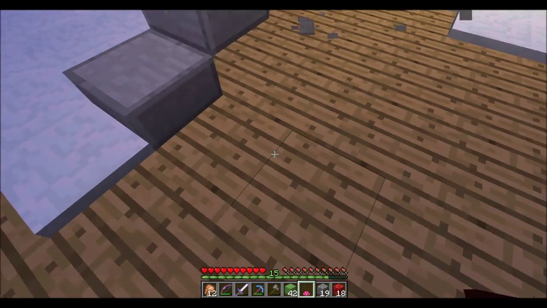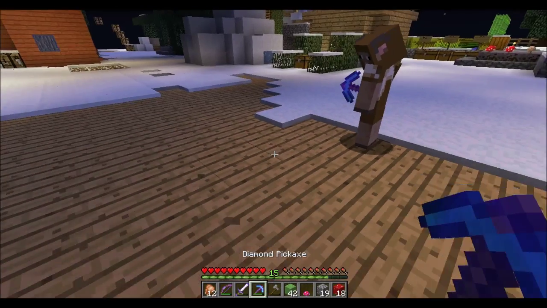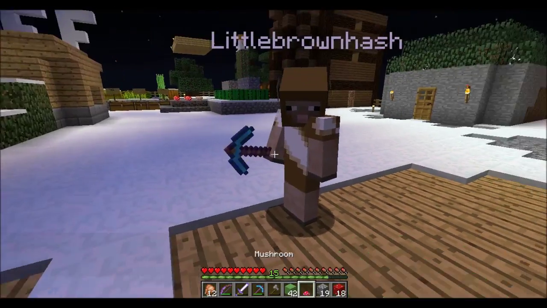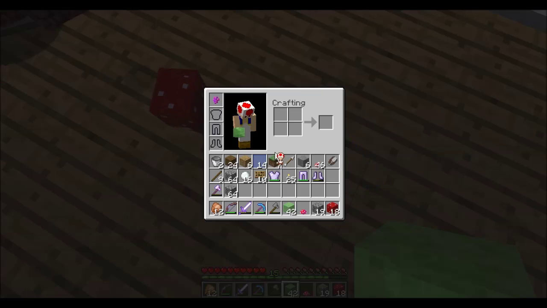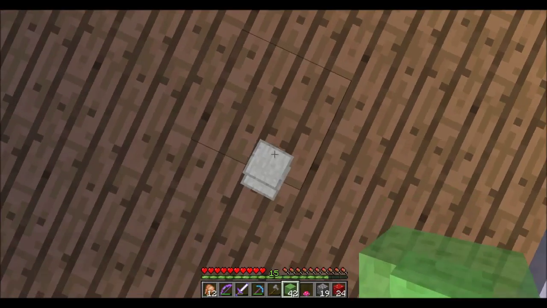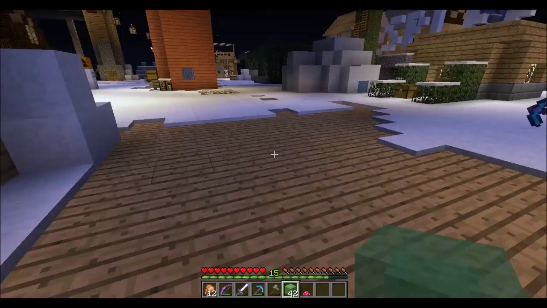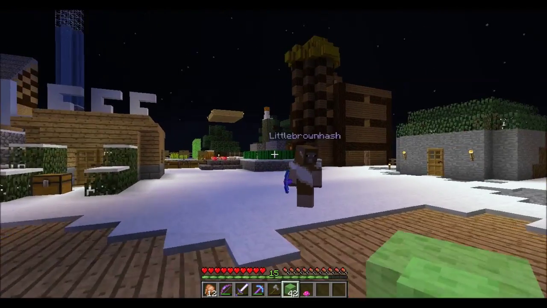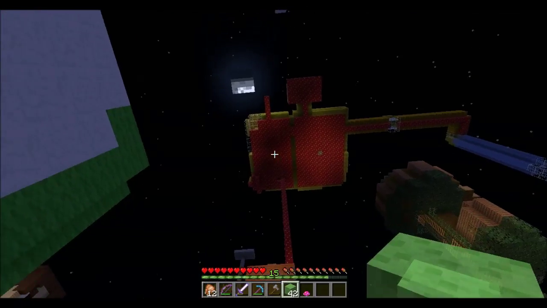There we go. All the glass panes. I have 14. I think Little Brown Hash may have some. Do you have any, Little Brown Hash? Do you have any spare? Okay. Looks like he had... What's the total number? Ooh, he had 10 of them. All right. Well, thank you. All right. So there we go. He's given us back all the stuff that was on that tank. But now it's time for slime blocks. And Little Brown Hash, if you have any slime blocks, then you can go ahead and get them now.